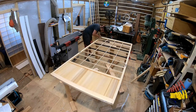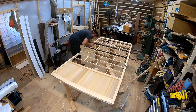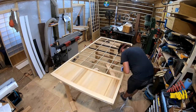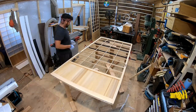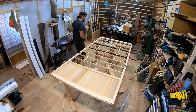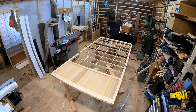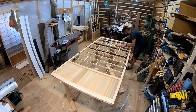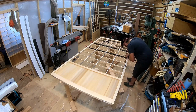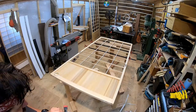The last step of any shoji door project, of course, is attaching the washi paper. So I start by putting down this special Japanese double stick tape, which is kind of the modern stand-in for the rice glue. I find it pretty much easier to work with on these styles of doors. You stretch it out onto all the kumiko backs, trim it to length, and then when you have all your tape where it belongs, you lay the paper down, fix it in the middle, and then pull your tape as you push the paper to the outside corners. And that will make for a really nice, flat, washi paper surface.